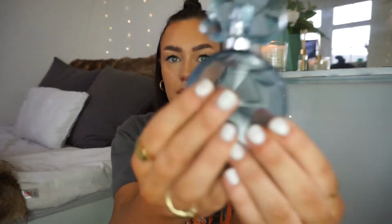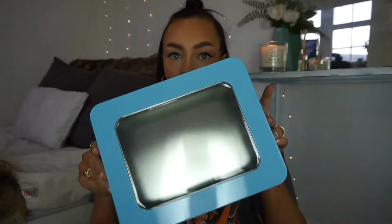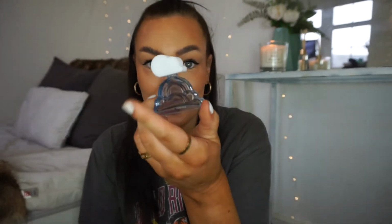The only thing is I'm saving it, because I got this for Christmas and I don't want to wear it out of the house just to go to Sainsbury's, because no one's going to get close enough to smell me and tell me that I smell nice. So when we can go out, this is all I shall be wearing. I actually got this perfume in a set. It came in this metal box, and I've taken all the packaging out, and it came with a little mini one as well for your handbag. So this is the actual size, and then this is the mini one. How cute! I don't think I've ever seen something so cute in my life.